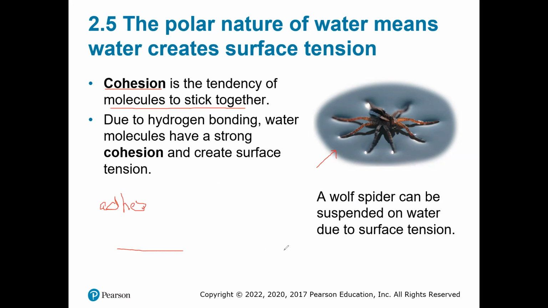Another thing is if you have a drop of water on the surface somewhere, it's shaped like a drop like this, and it's going to take a long time for it to evaporate. Whereas if you have a drop of alcohol, it spreads out like this. It doesn't have as many hydrogen bonds. It's not the same, right? So then it evaporates more quickly, and you can't really sit anything on it.